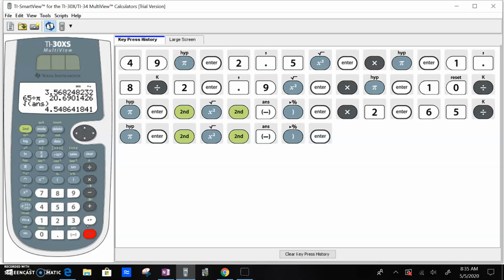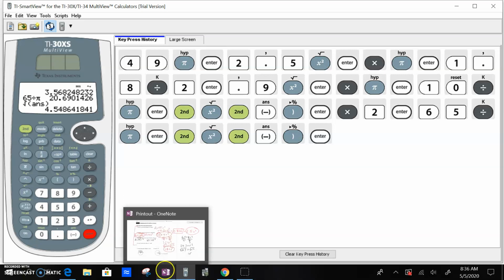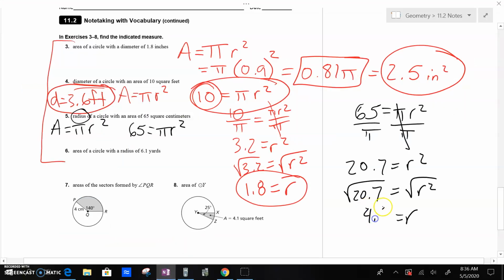And my answer is 4.548, so technically 4.55, which would be 4.6. That's a little tricky in terms of rounding. So on this one, technically the 8 rounds up the 4 to a 5, and then the 5 rounds up the 5 to a 6. So this one actually would be 4.6 if you were to go through the kind of grade school rounding that you would have learned to do. I don't want that to be the hang up on this problem. So 4.6 centimeters. But it's important to remember that, yeah, you learned how to round, and yes, that is how rounding works.